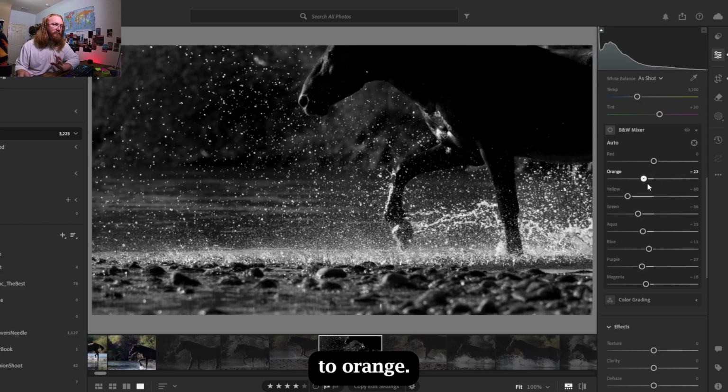Let's go to orange. Oh, wow. Orange and yellow, extremely affecting. There's a huge problem right now by using the orange. You can see that it's affecting the edge of the horse. And that's one thing to keep in mind.